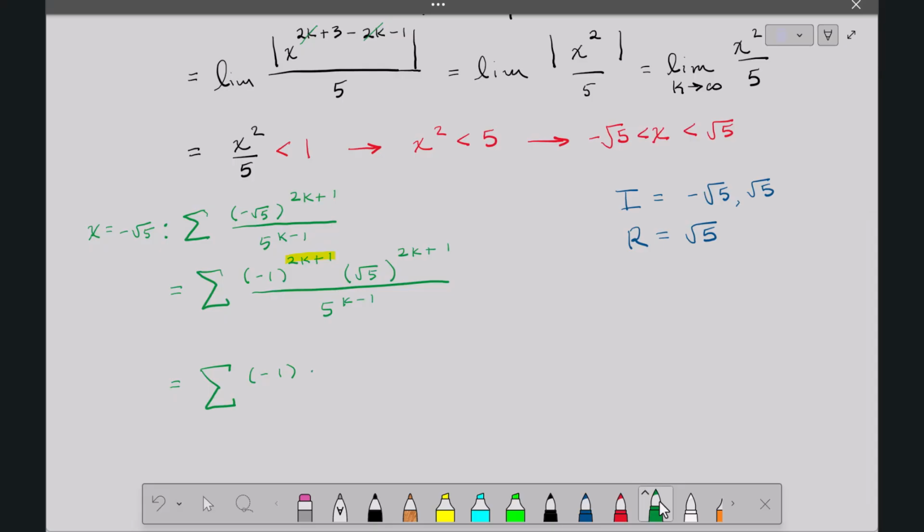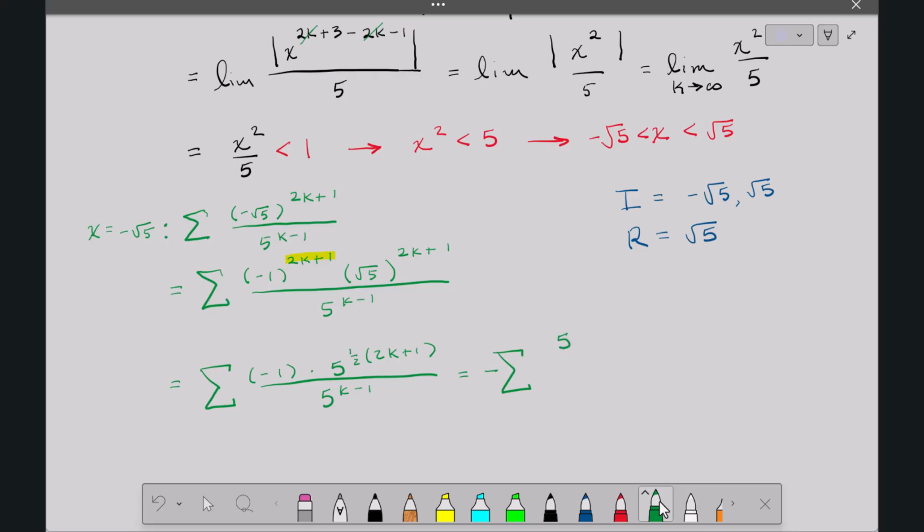Now this power of 5 here, we have a 5 to the half inside here. Down here we just have a 5, so we'd like to try to match these. So I'm going to rewrite that as 5 to the 1/2. And when we have a power raised to a power, we are going to multiply the exponents. And then in the denominator, we still just have this 5 to the k minus 1. All right, we're getting somewhere very slowly. The minus 1 here, I can factor that to the front. Constants can factor out. And a constant multiplier does not affect convergence or divergence.